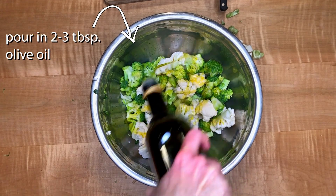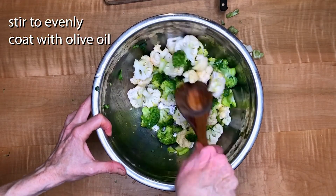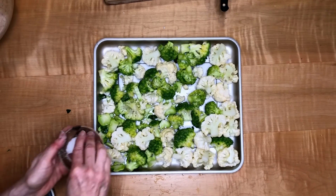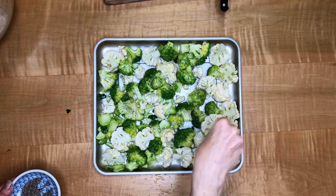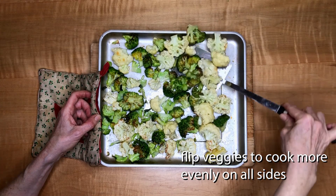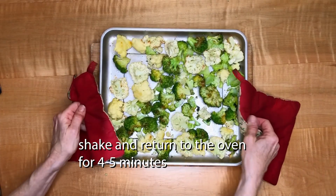Our next step is to put a couple of tablespoons of olive oil on our veggies. Look at that nice color of that olive oil. Mix them around and coat them all a little bit, making sure they've all got some olive oil on them. Then we're going to put them in a roasting pan. We'll roast them with the olive oil, a little salt, a little pepper, and then pop them in the oven. They've been in the oven for about 12 minutes and I decided I wanted to flip the pieces over. So we're going to take our spatula and flip them — not a perfect science, but cooking is not. Then we're going to spread them evenly and put them back in for four or five minutes and just keep an eye on them.